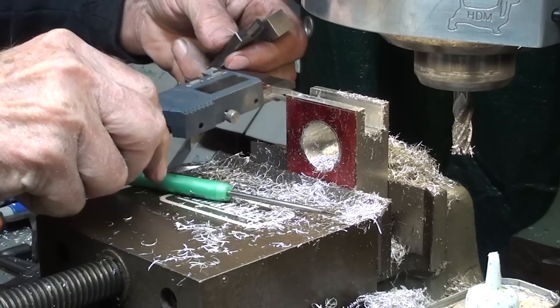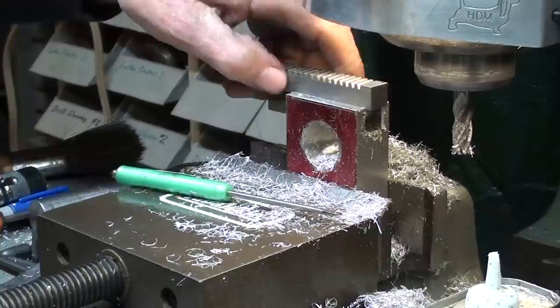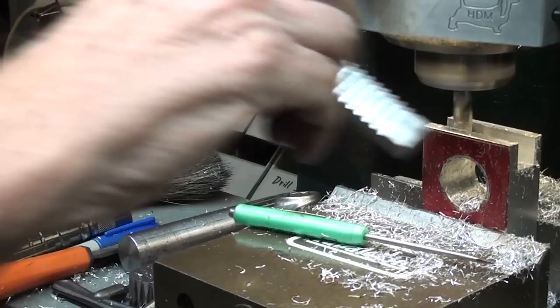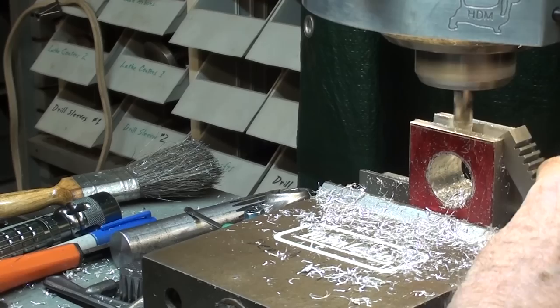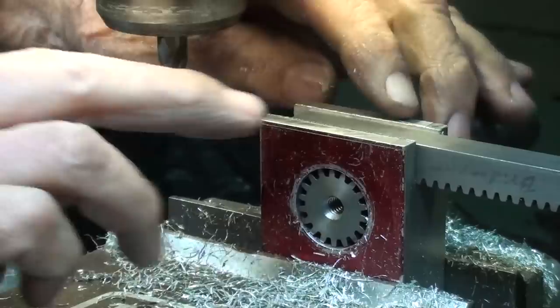Well, I'm just about there. I'm using the caliper and an adjustable parallel here, and I've got about one or two thousandths to go. The rack itself doesn't quite go in, but I really like to sneak up on a dimension like this because I can't put the metal back on. Okay, that's it. Seems to mesh just fine.